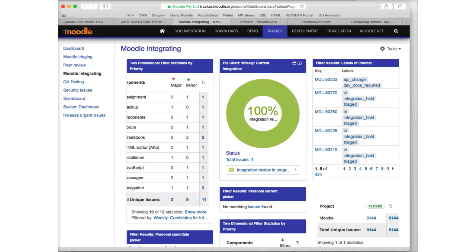And then on Wednesday, all the people at Moodle HQ test the issues that have been integrated that week using the testing instructions. And they've also now got lots of automated tests. Once all the tests are passing and everyone's happy, then all that work is released as that next week's weekly release. So that's a weekly cycle. And on Friday, if they're lucky, the integrators actually get to do some of their own development.